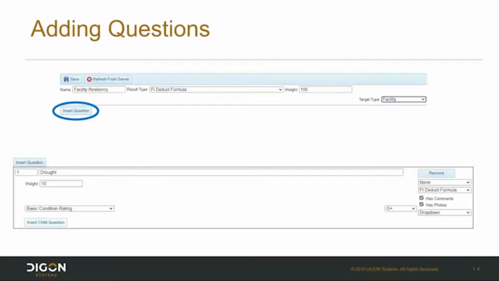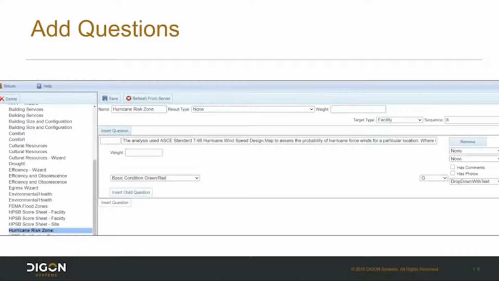Once you've started that process of adding a question set, you can continue to number down and add all the different questions that you want. This is the key area that's going to determine how those points are calculated. A functionality score is going to generate a number between 1 and 100, no matter what. So, how your score is rated and what questions are going to be available to the user. Is it a basic condition rating, green, amber, red? Are you going to ask density, green, amber, red with a drop down? All of those rules are in Builder.